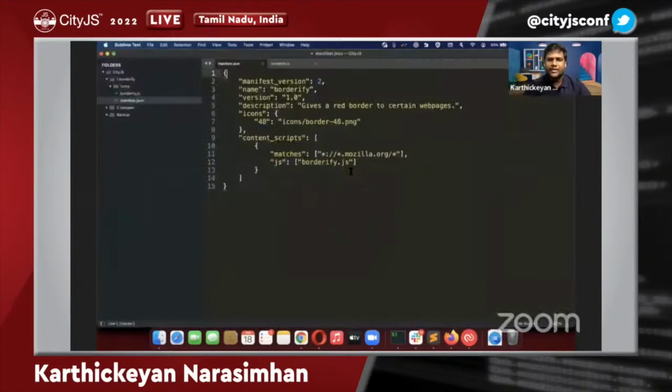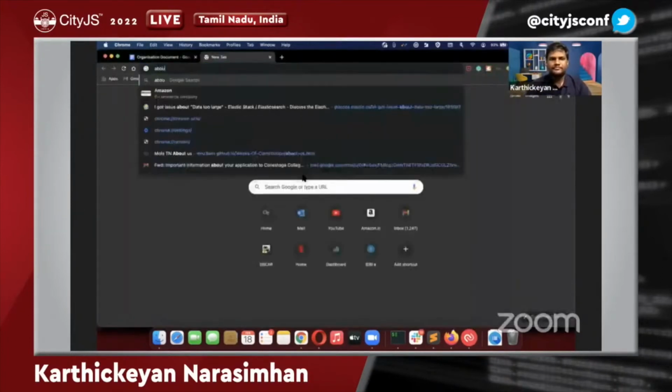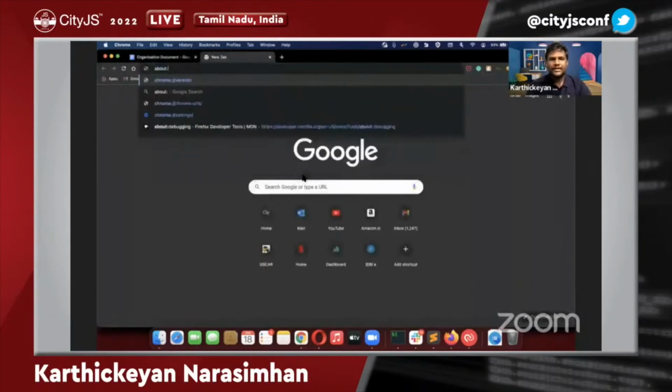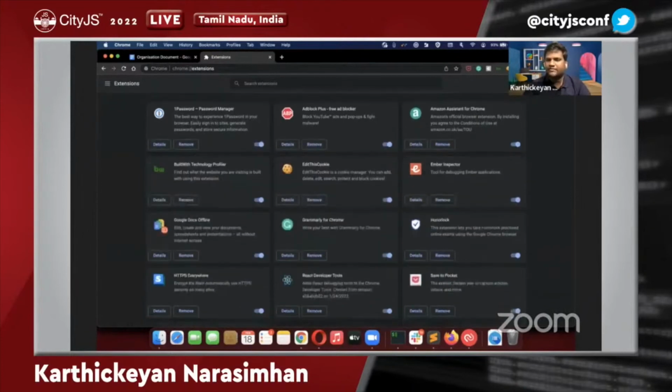So how are you going to make this add-on work in our Chrome browser? For that, let's open our Chrome tab and go to the Chrome extensions page, and make sure that you turn developer mode on, as it's off by default.